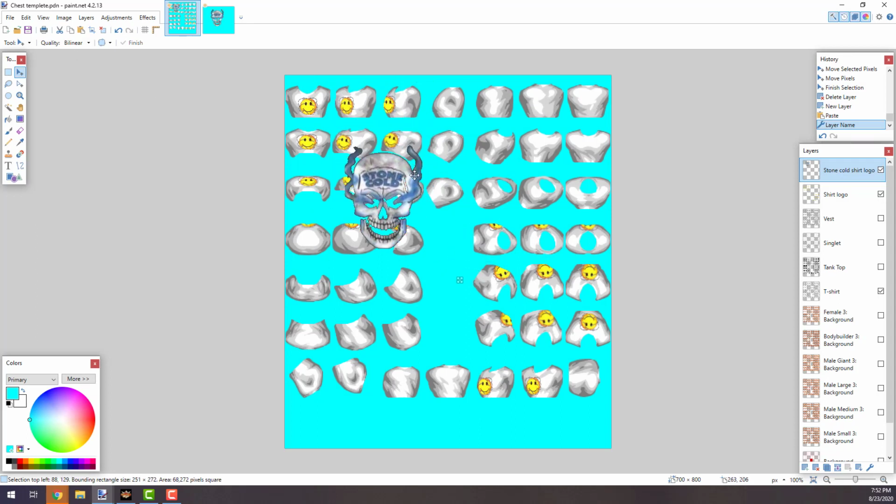So this shirt logo is now a separate piece from any other part here. All right, so what I'm going to do is start sizing it to the right size. I'm going to try to lower it down. I'm going to try to keep it as big as possible to fit the shirt, but also enough to where it's going to look good too. So there we go. Something like that looks pretty daggone close. And you want to try to match it up. So we're going to try to get it as in the middle as possible.